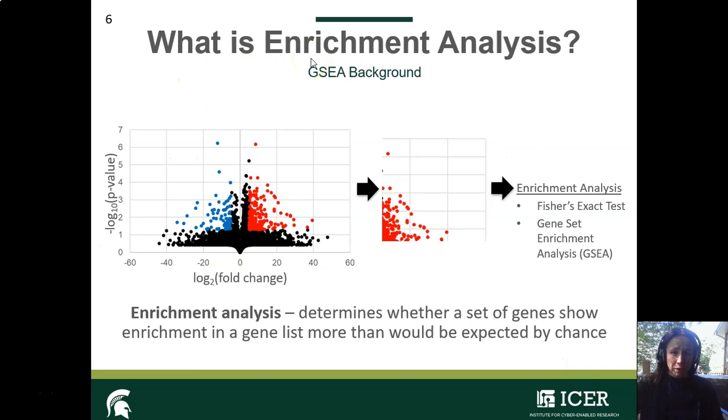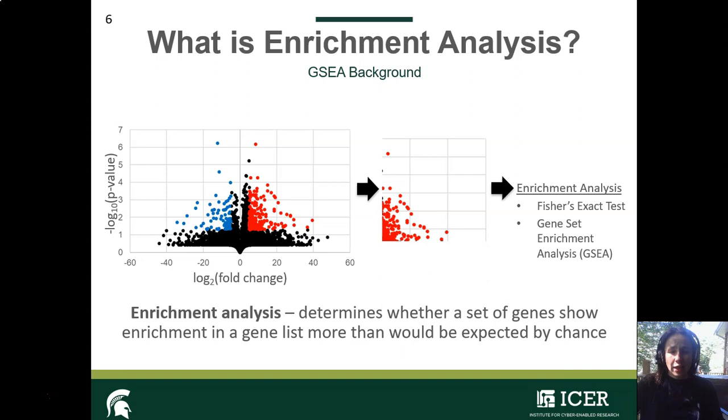So what is enrichment analysis? Well, now that we've looked at which single genes meet specific criteria for us to be interested in them, we can look at things like what do they do. So in order to get an idea of what these particular genes of interest, say for the red group only, might be involved in, we can do an enrichment analysis where we compare the membership of the genes in red to the membership of a known gene set, say for a particular pathway like glycolysis.